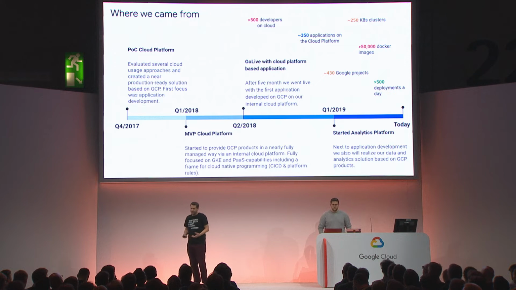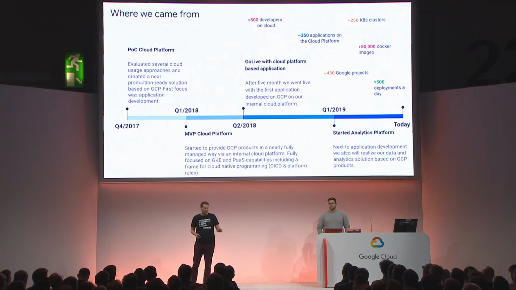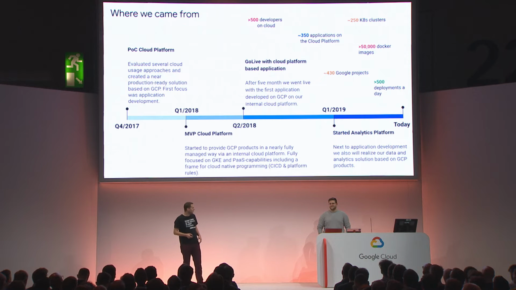And this is where we started to talk about what should we do. And Google was one of the innovation drivers on our side, so we started in 2017 to do some proof of concept stuff. And finally, we agreed at the very beginning of 2018 that we very strongly partner with Google. And we started an internal platform to provide Google capabilities to all our internal developers. It took us 5 months to have the first service in production. It was an online webshop service. So we created a complete vertical. The webshop was built new, single-page application approach, cloud native.